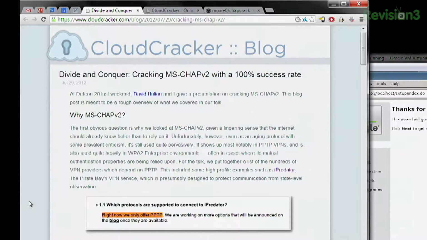Thank you to Micah and everybody else that emailed me. I can't believe I missed this at DEF CON 20, probably just because we were running around like crazy. I don't know how I missed this one. But Moxie, you guys know Moxie, as well as David Hulton, both demonstrated an awesome, kick-ass addition to their cloud cracking service. Check this out.